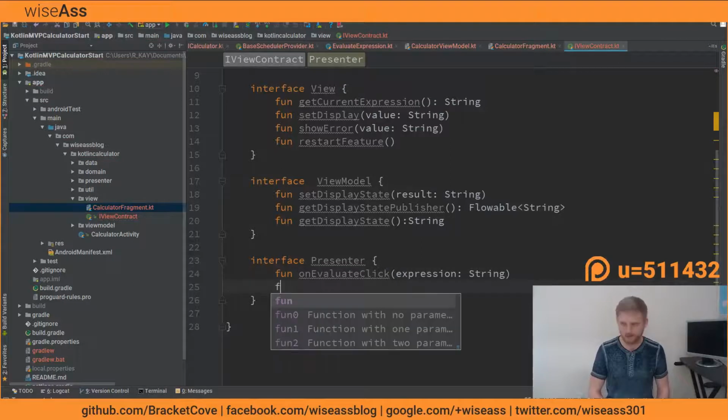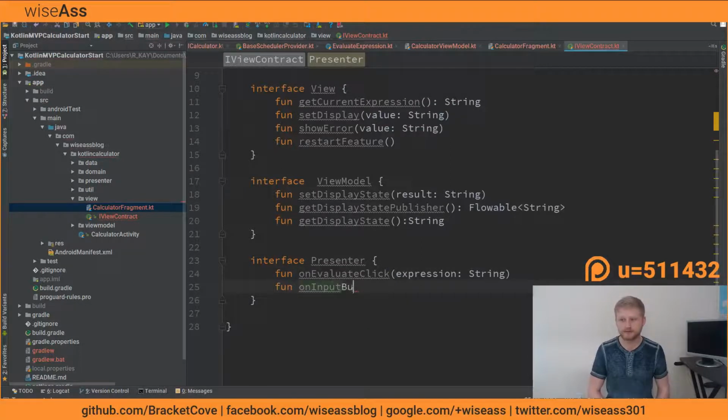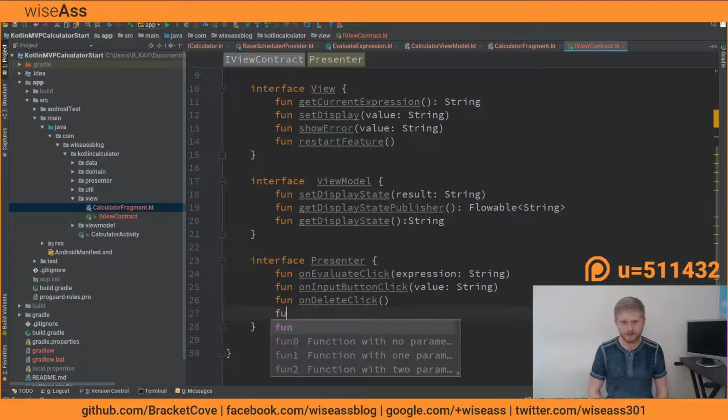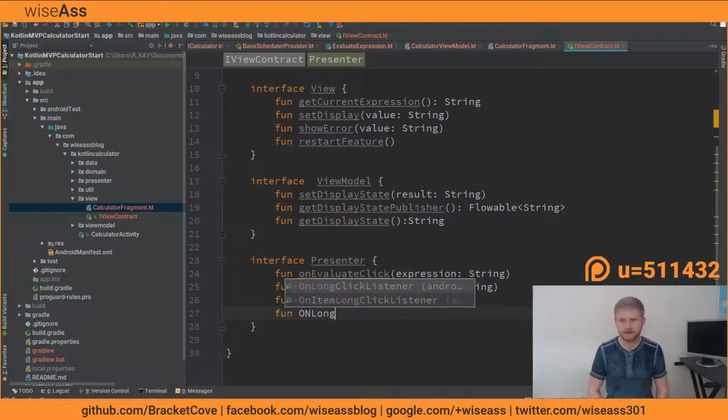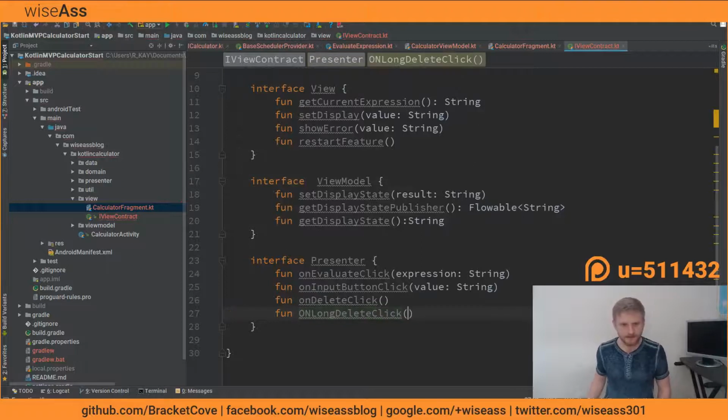We have fun onInputButtonClick, and that'll end up being basically just a character there. Fun onDeleteClick. And we don't actually need to pass anything because there's only one delete button. And we also have fun onLongDeleteClick.